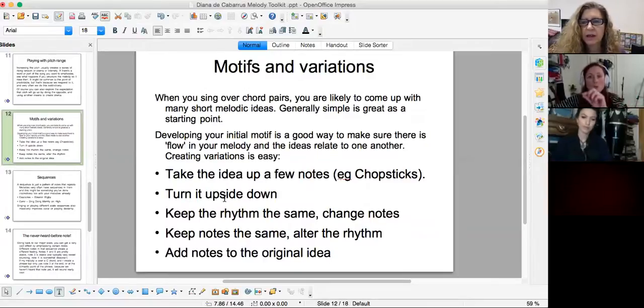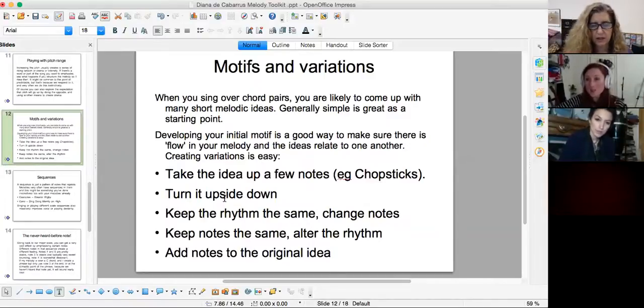You can add notes to the original idea to make it a little longer. What this means is that there's coherence as a song develops, and you really explore and develop an idea before moving on to the next one, all of which is pleasing for the listener.